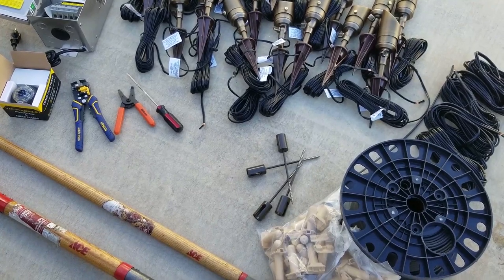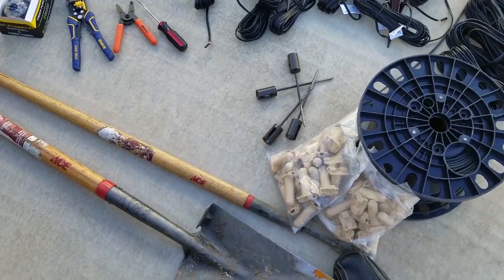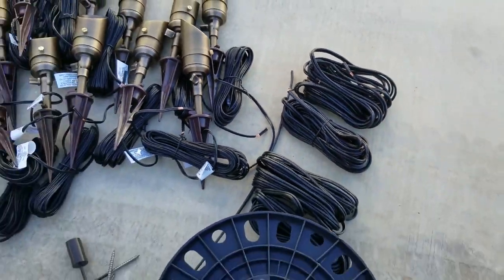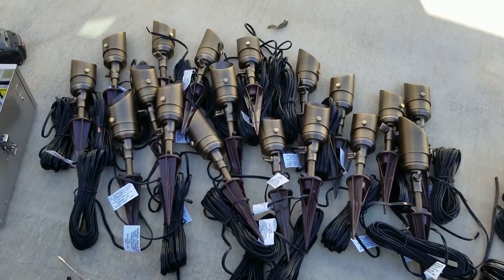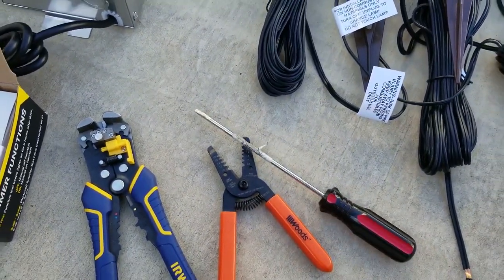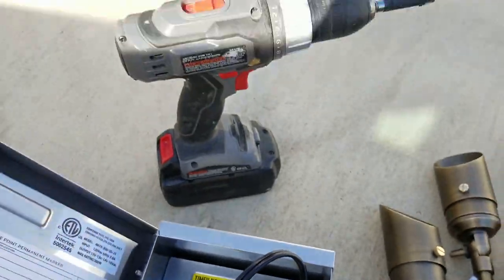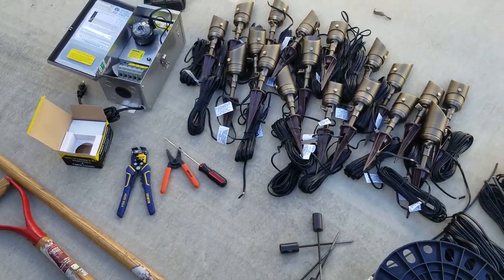All right, so I put it in a spot where everybody can see it really easily. So we've got our shovel and then our tool to poke the wire in the ground. We have the connectors, wire that came in the box. So there are, oh, there's four of them. So I guess there are four boxes. Then all of these lights with the bulb already in, it's a 2700K. We've got our tools. So this will be for the transformer, my wire strippers. Then we've got our photocell and timer, transformer, and then our drill. So this is the setup, and then I will show you the installation process.